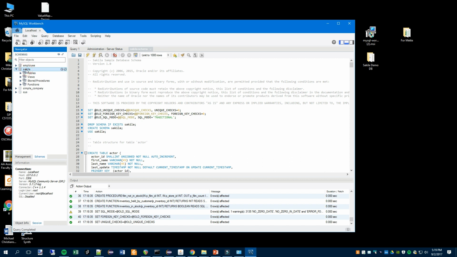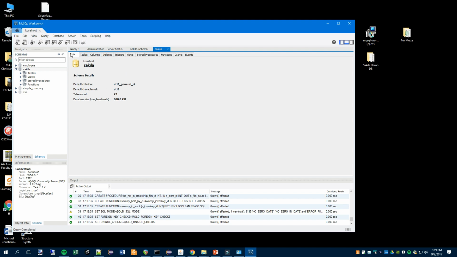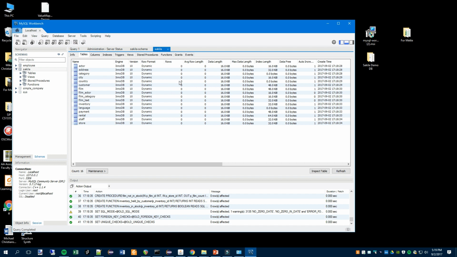So we can select the schema, and then here we have an information button, if you will, on the tree. Open that up, and then here is more or less the same information, tables. But what we're interested in observing right now is that although we have these tables installed, they currently do not have any rows. Why? Because we haven't inserted the data yet, which we'll do next. Notice there's a refresh button down here. We can refresh, but we're not seeing anything.